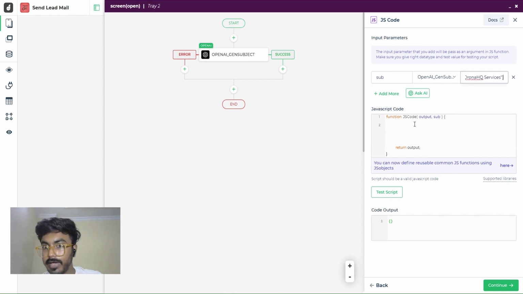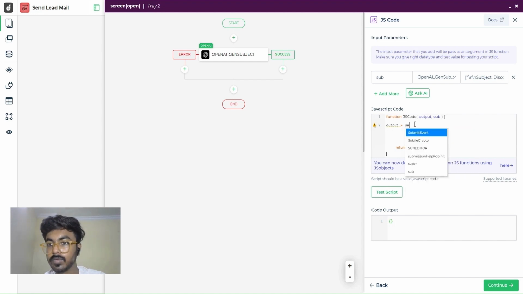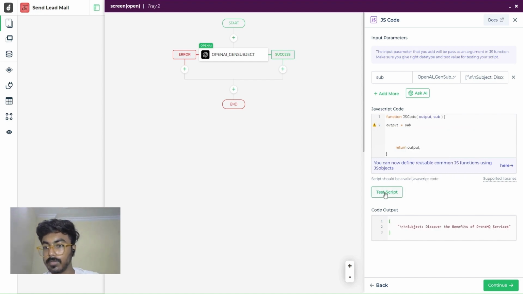The test value right now is, let me show you, do a test case. You can see that there are some extra letters like slash n and this thing, and also it is coming in an object format. So I want to remove this format, and for this we will provide a JavaScript code.